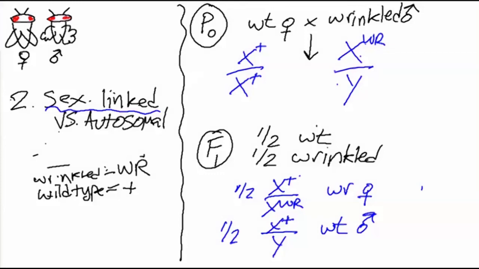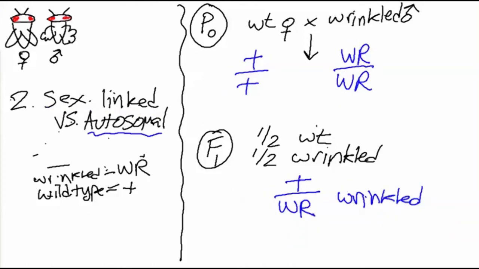Let's imagine that this is not the case, that the wrinkled flies and the wild-type flies in the F1 generation are an equal distribution of males and females. Is there any way that this data could be consistent with either the sex-linked or the autosomal hypothesis? Well, let's go back to the autosomal scenario, where we assumed that the wrinkled male here was homozygous for the wrinkled allele. But what if it was a heterozygote? The wrinkled male that we're given would still appear wrinkled because the wrinkled phenotype is dominant.